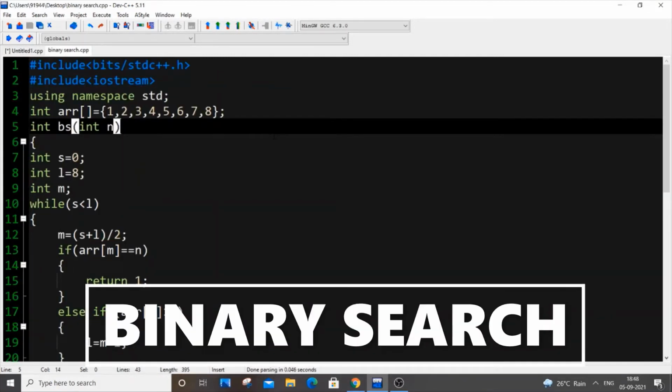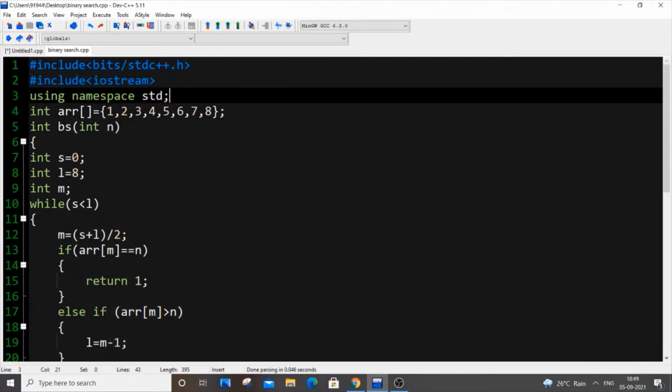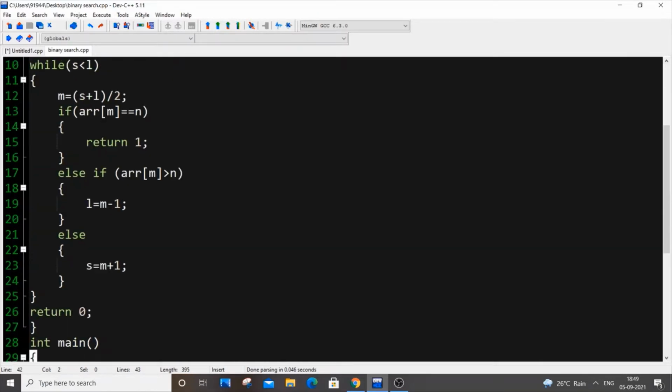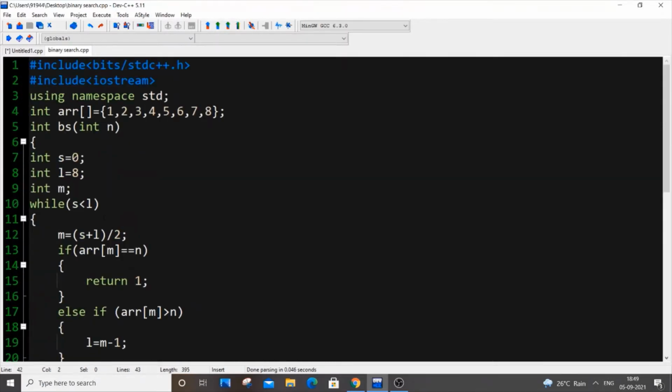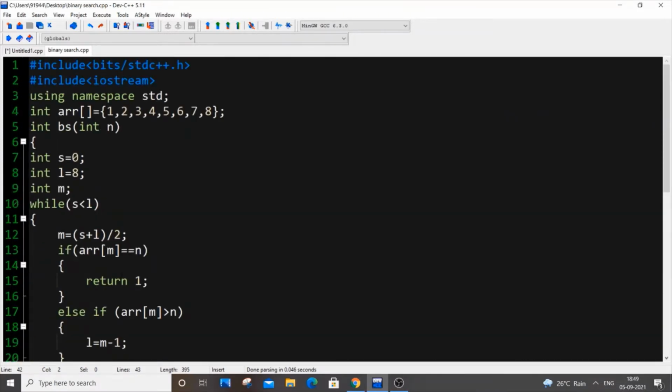Hey, hello everyone. In this video I will be showing you how to implement binary search using only one line. You heard right, only one line of function by using STL in C++. This is the entire binary search program, which has nearly 42 lines of code. I am going to show you how we can implement these 42 lines of code with a simple one line function, with the help of STL.